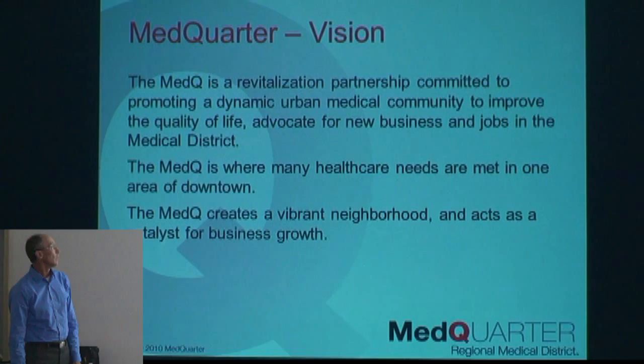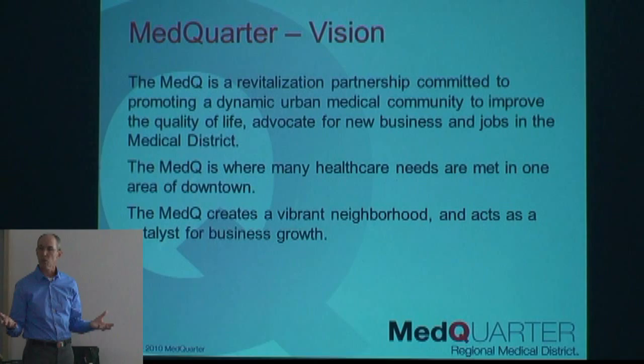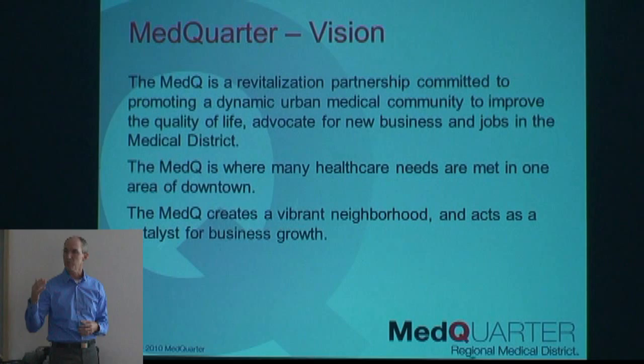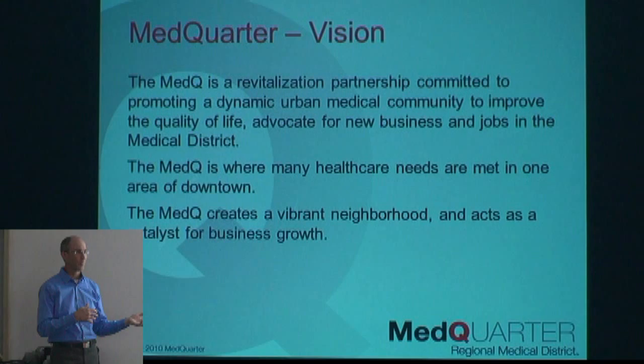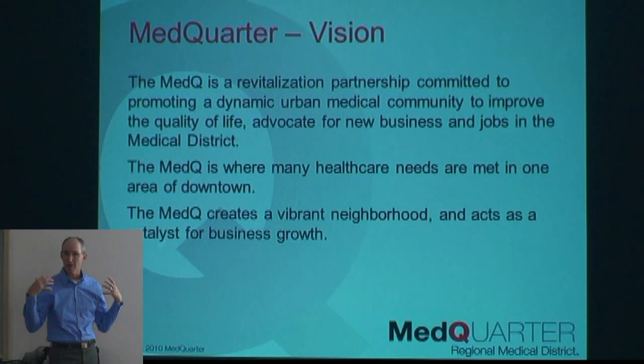Our vision is essentially to revitalize the area, direct development, and create enhancements. If you can picture how 10th Street looks from First Avenue to Third Avenue in front of PCI, Firestone, and on the side of Immaculate Conception and First Lutheran — there's really nice brick inlay at the crosswalks, benches and trash receptacles, nicer light poles — so that it has a more modern and welcoming look and feel. That is our model moving all the way down 10th Street and down 4th Avenue toward Green Square Park.